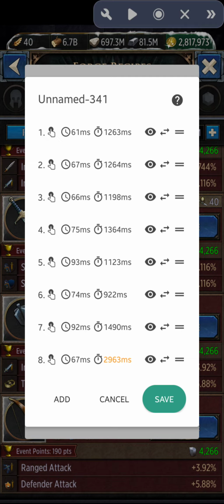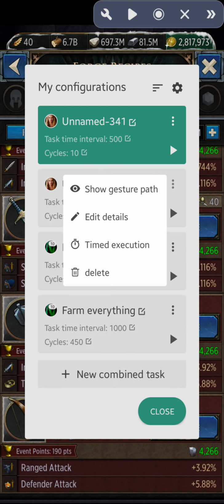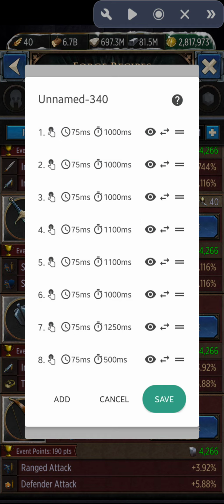I honestly don't know if it makes much of a difference. I guess you can do 75 milliseconds if you want it to go a tiny bit faster. But for mine, I use a Galaxy S10, and for most of my time delays, I need about a second. And between screen transitions, I need about 1.5 seconds. So I'm going to cancel this one, and I'm going to go ahead and pull up the one I previously recorded. This is what it looks like, and I'll show you what it looks like when it's running.